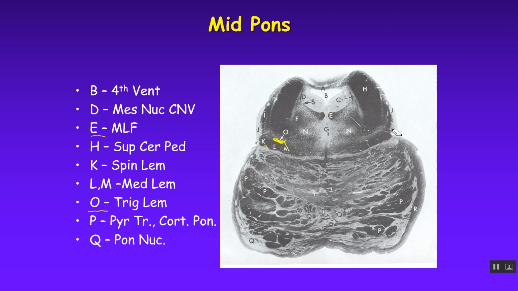The P is, so all the dark stuff in here, all these dark areas, those are pyramidal tract fibers. Those are corticospinal / pyramidal tract fibers. Those are motor tract fibers running down the front part. This whole region right here, this is all basilar pons. These are all motor tracts running down the front part of the pons. Eventually they're going to narrow themselves down into the medulla and become the pyramids, right? But right now they're a little more spread out in the front part of this pons.